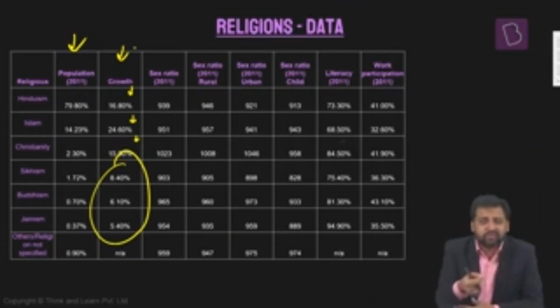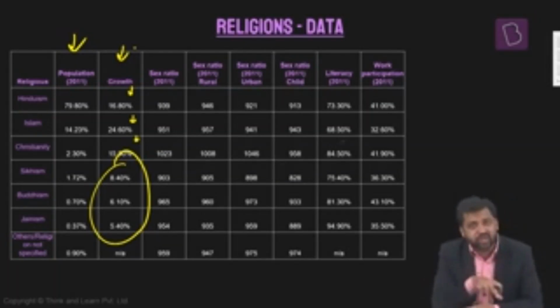Now keep one thing in mind, the point I was mentioning some time back: this is the population growth rate as per the latest census. But these numbers are less compared to the previous decades, for Muslims, Hindus, for all communities. In the previous decades the population growth rate was way more, it is going down. So our overall population growth rate is declining, and the growth rate of different religious groups is also gradually declining.